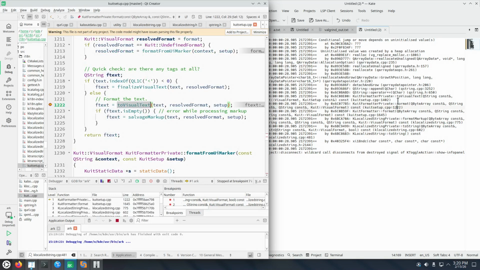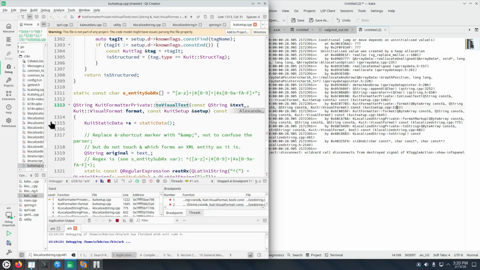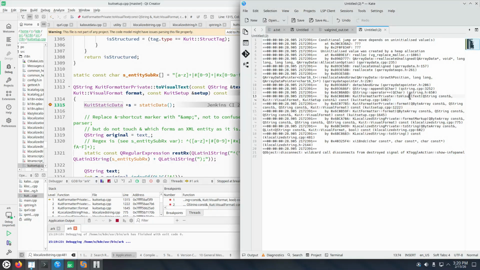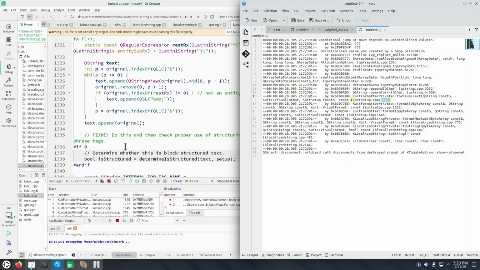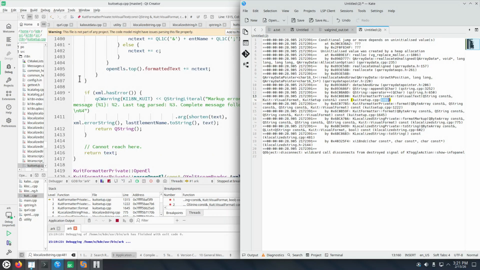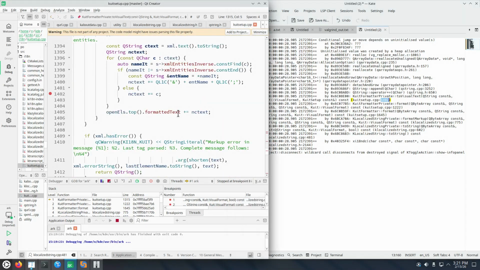And then to visual text. We're inside to visual text, and in here we need to go to line 1402. This thing.